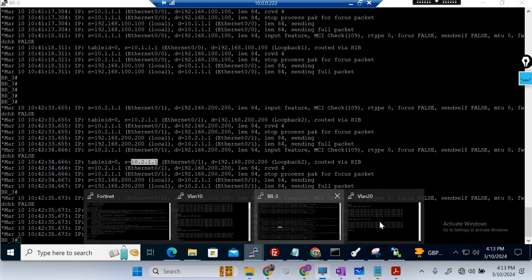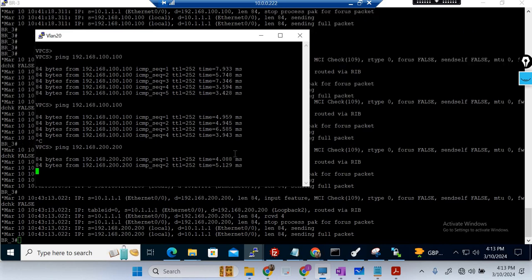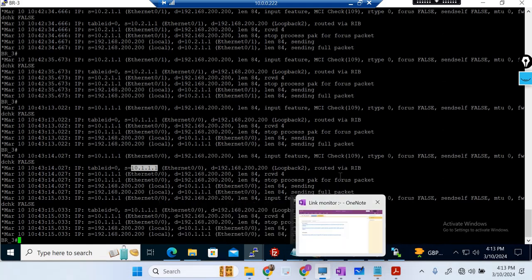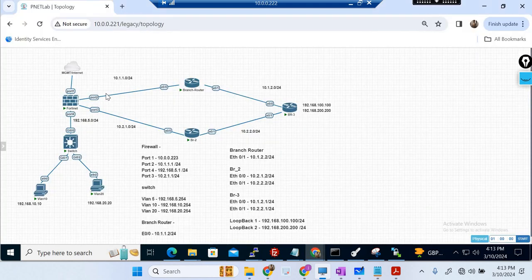Now let me try to ping 200.200 from VLAN 20. Okay, stop pinging. Now again traffic came from 1.1, which is our port 2. So that's how we are doing ECMP, utilizing both links, link 2 and link 3.